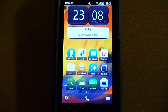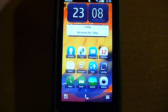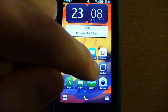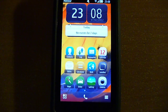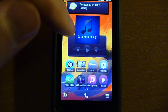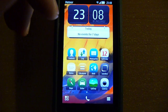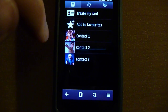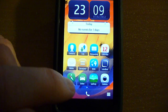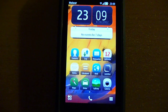It was quite a smooth update, although not all the settings and not all applications got preserved. For example, this Cutebox application, which is a Dropbox application, a very nice application, did not get installed. The Screen Snap application didn't get installed, and a couple of other things like email settings. Although contacts got transferred, messages got transferred, and other things as well, like maps, bookmarks, and all of that. Anyway, let me show you what's new here.